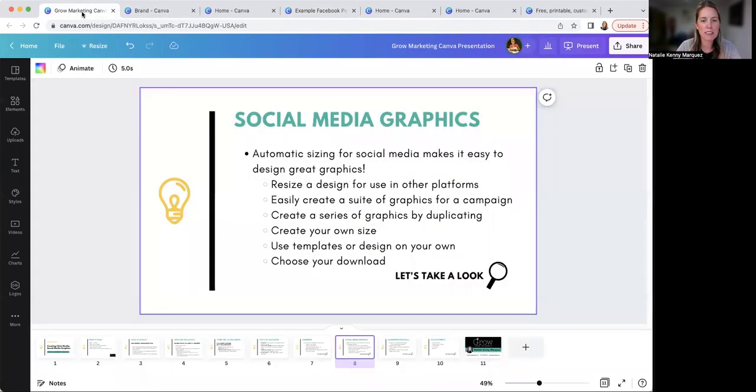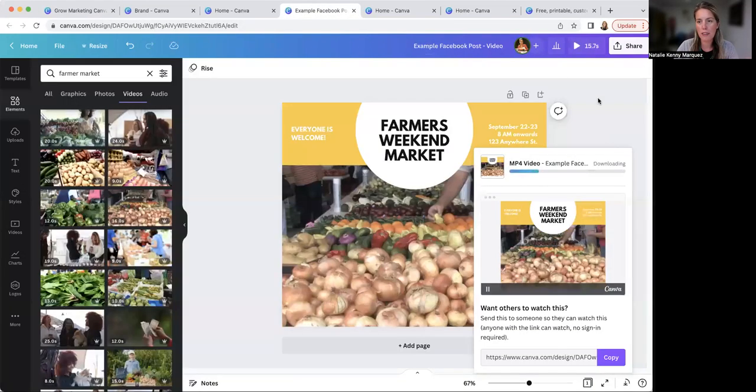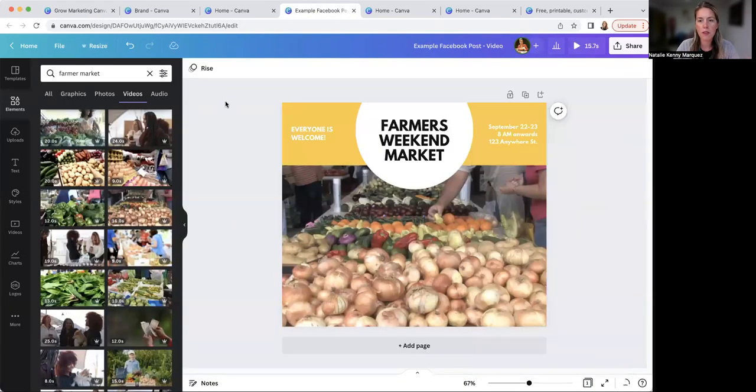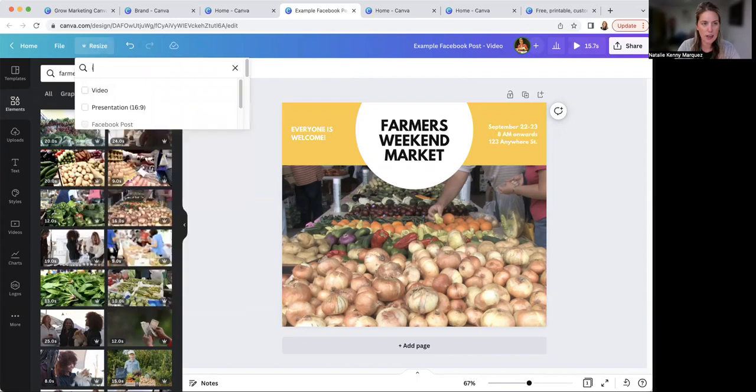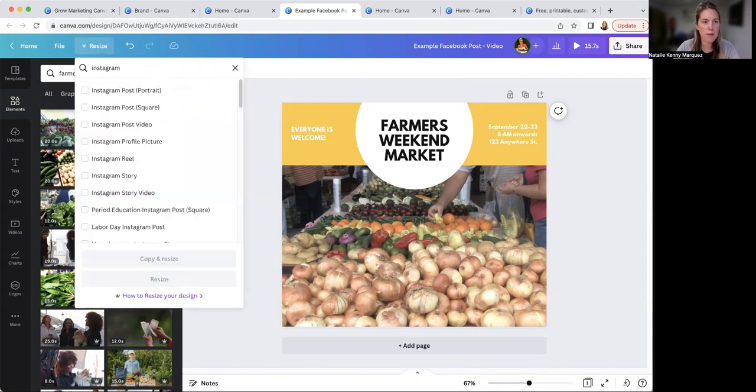So let's go back to the presentation. We talked about creating a suite of graphics for a campaign. So let's go back to this post. We created a really nice post here and say I want to also make this sized for Instagram. So I can come over here to where it says resize, click on resize, and type in Instagram post video.